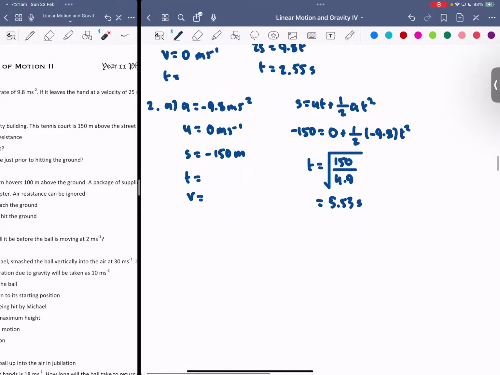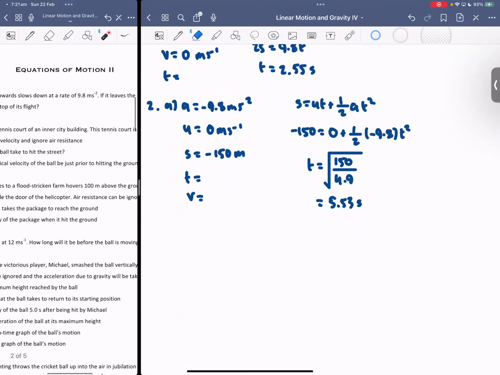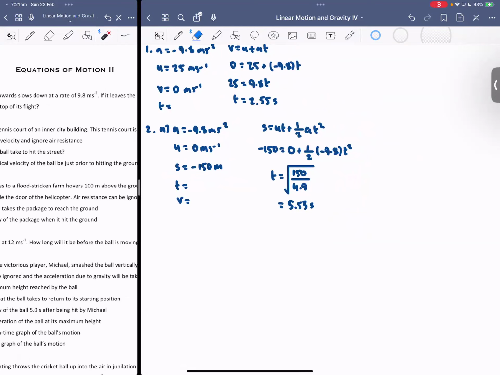They also want to know what's the velocity of the ball just before it hits the ground. Now, I know the velocity when it hits the ground is 0, but just before it hits the ground, it's not 0. If you jump off a building, you don't need to be like, oh, it's okay, my final velocity is 0. No, the final velocity is going to be 0 when you're no longer you. When you hit the ground, you're not going to hit with a velocity of 0. Yes, it will become 0 when you probably are no you anymore.